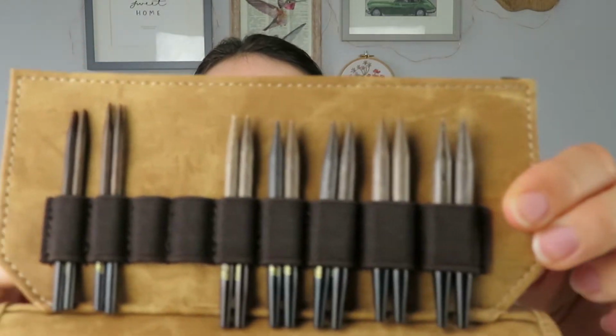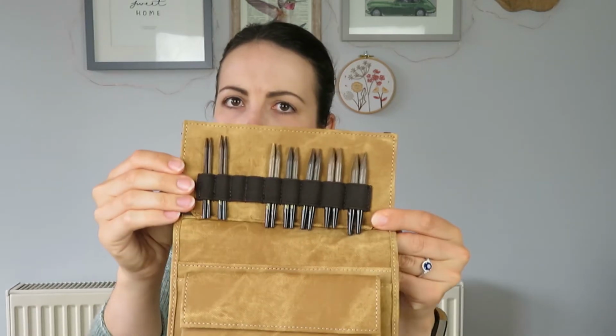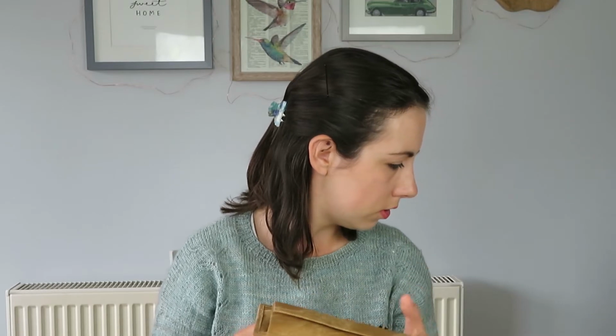Yeah, here's all the needle tips. So you get, what is it? All the way from 3.25 mil, which is a US 3, all the way up to, where is it? 6.5 mil, which is a US 10.5. So you get quite a wide range through there. Yeah, 9 different sizes. I've got 2 of them in use at the moment. Can't remember where the other one is. I'm sure only one of the projects I've shown you. Oh, it might be the secret project. I'll touch on that in acquisitions. Yeah. Really, really love this case as well.